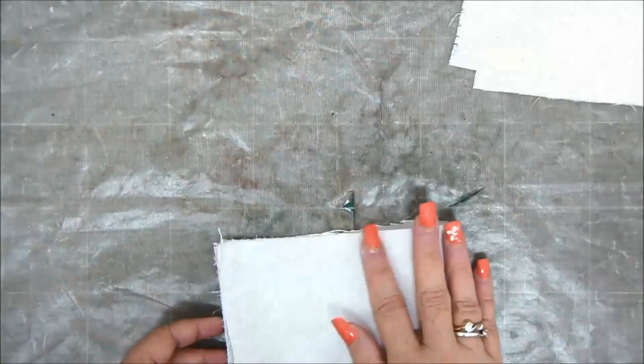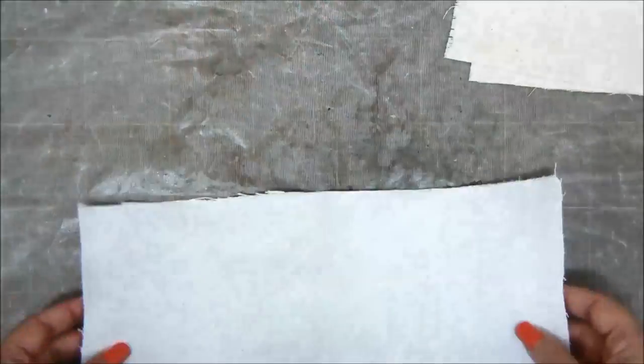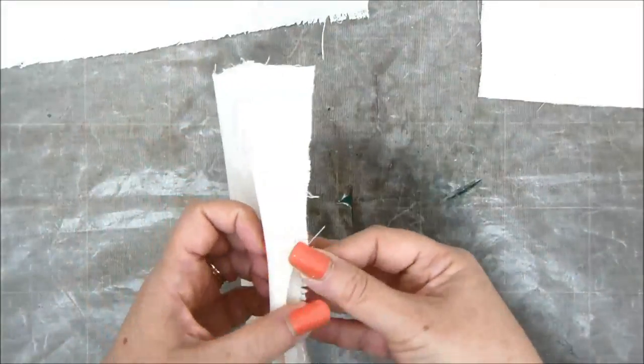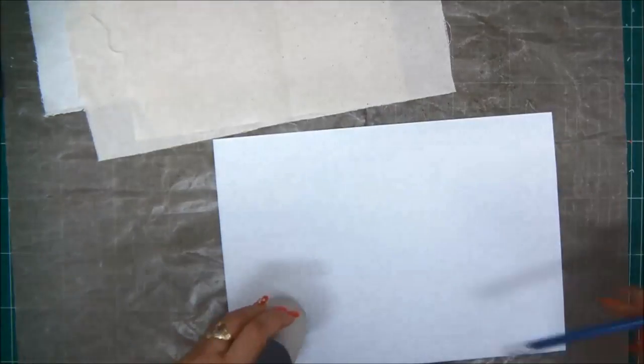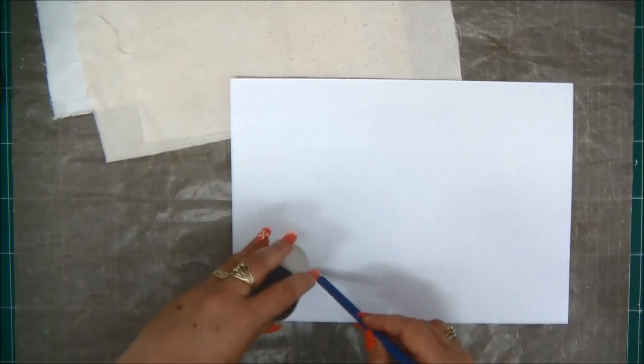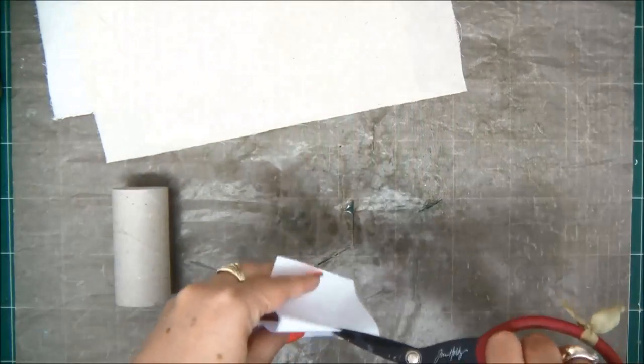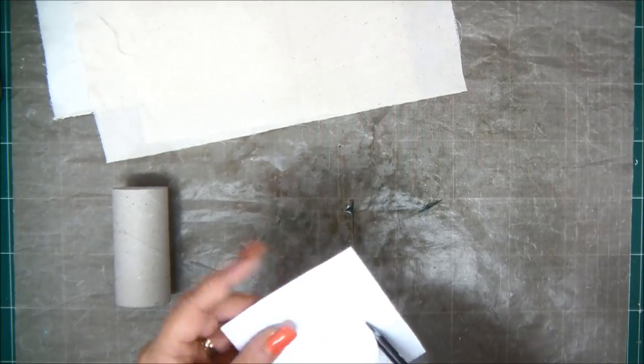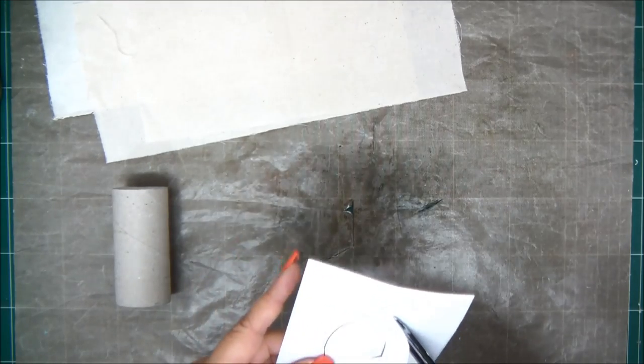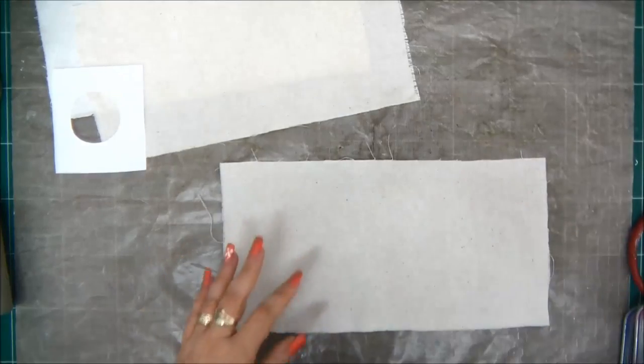And this is what we want because this will help us to add all the stuff that we want on our mini-album. So I'm folding them in half to create my pages and now I can start embellishing my mini-album. First I want to create a stencil for a toilet roll paper. So I'm just tracing the toilet paper roll on a piece of paper and cutting out the circle. You're going to see in a second why I'm doing that. So basically we have created a small stencil and now we have a sort of a set.